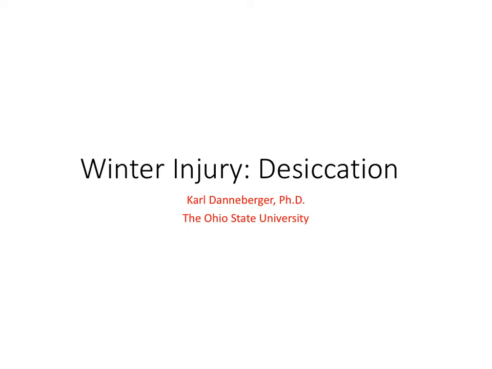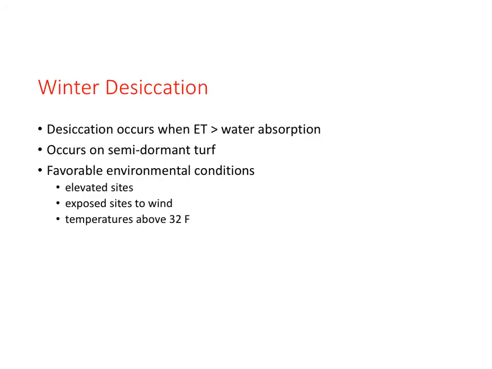This presentation is on winter desiccation, one of the three components associated with winter injury, the other two being freeze injury and winter or low temperature diseases. Winter desiccation is the death of turfgrass leaves or plants from winter drying. Winter desiccation occurs most often on open, semi-dormant turf exposed to windy, low atmospheric humidity conditions.